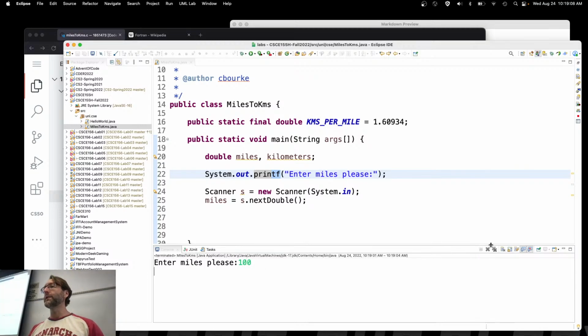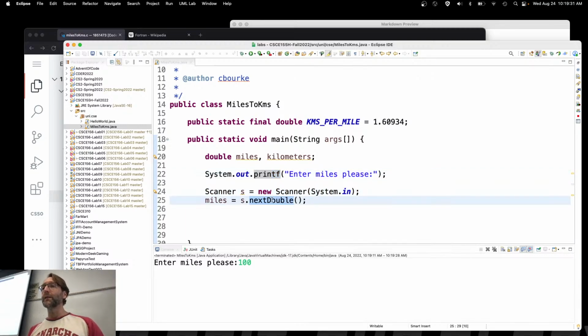How do I know that it ended? There's no stop sign down here. There's no stop button. Let's run that again. Before I hit enter here, 100, that's the standard input. That's why it's green. There's a stop button right here that says that the program is continuing to run. It's sitting there waiting for me to enter the input and then hit return. Only then does it go back and get that actual value there.